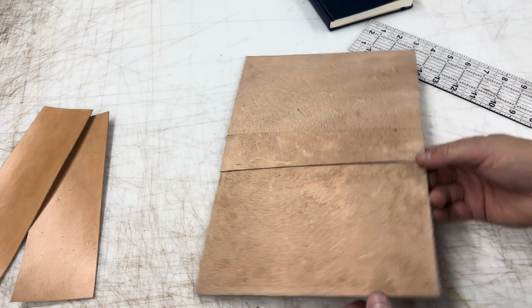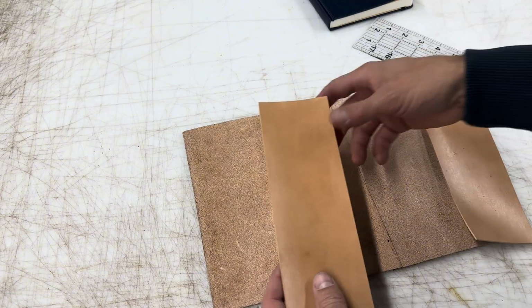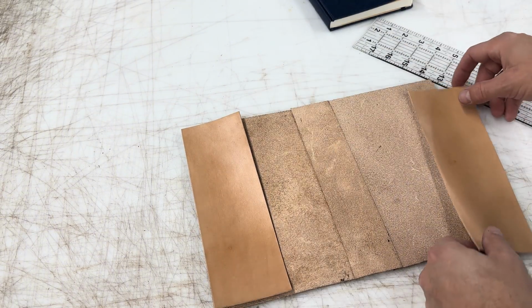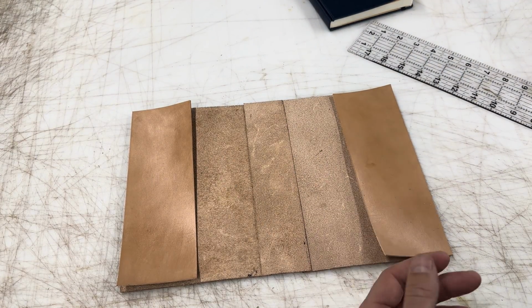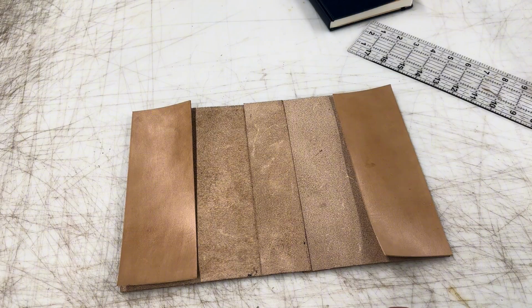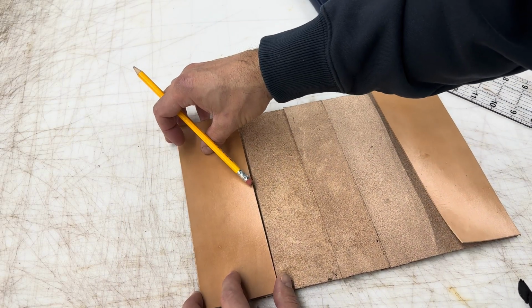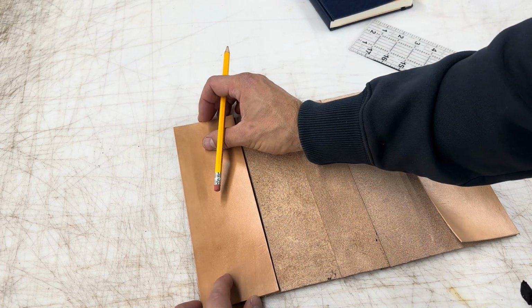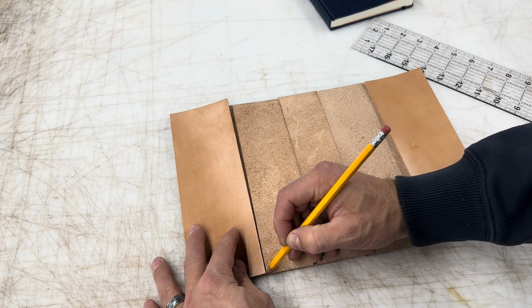turn that over. Now what we got to mark for is our pockets. Because these pockets are going to lay right on the inside here. This is what the ends of the book, front and the back, the covers, there we go. That's the word I was after. So the covers are going to come in there. But I'm just lining that pocket up to the edge. I'm going to come under here, make a little mark.